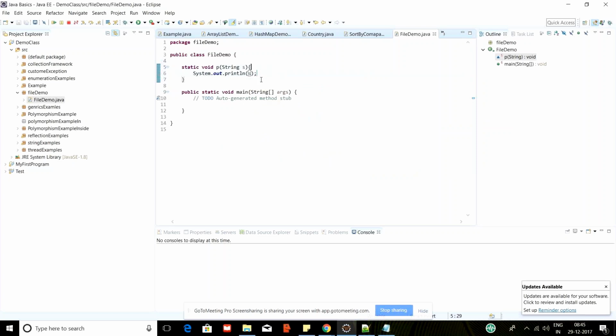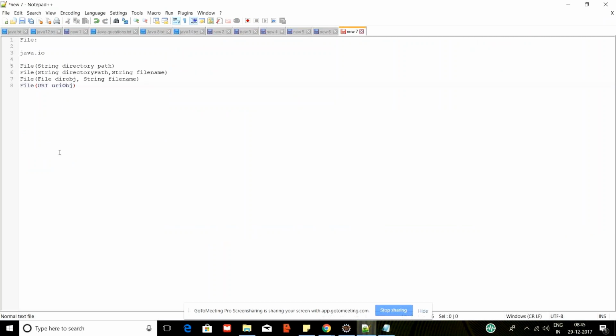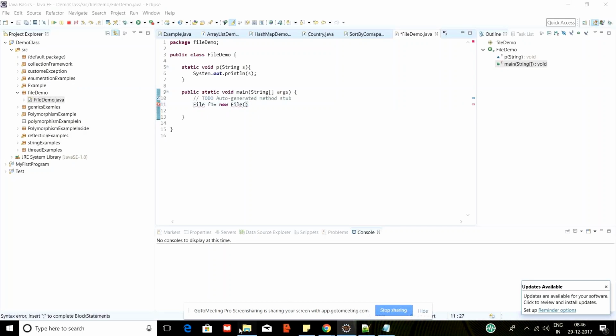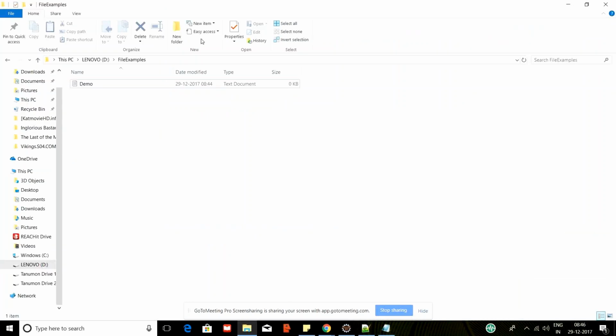Now to take the file, we need to create a file object of this class, and I'm directly giving the directory path. So let me go to the file that I had created here and give this.